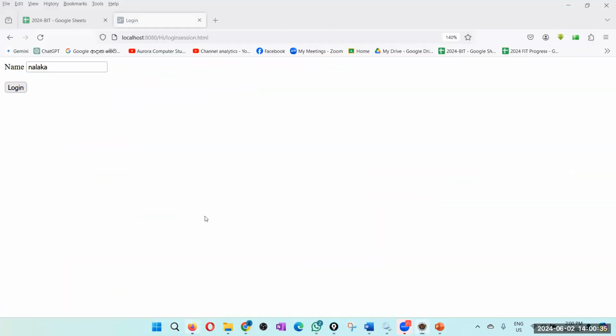Okay, so I will redo this now. Say I will have a different name, Aurora. It says welcome Aurora. That is not session handling, that just gets it from the form. But by the time this page is generated, the session attribute called uname is set to Aurora. Now we are visiting the other servlet, beta servlet, and it must be able to get that from the session and print. And it says hello Aurora. So this happened through the session.